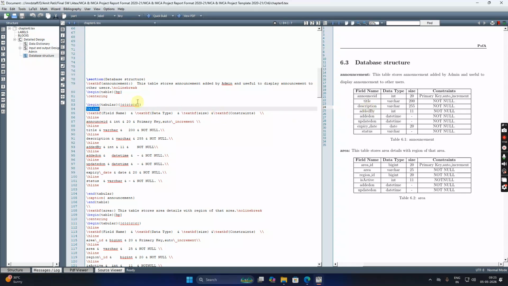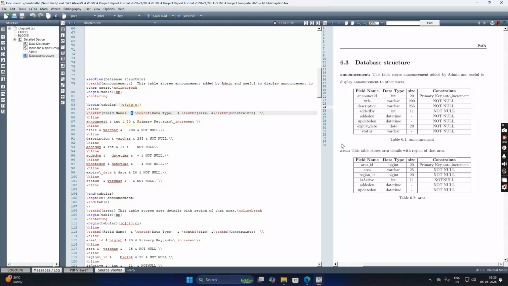After that, this just sets the structure of your table. For example, you set multiple field names. So how to set the field name? For setting the field name, the tag is like text BF, first field is the field name. Okay, after that, write text BF.